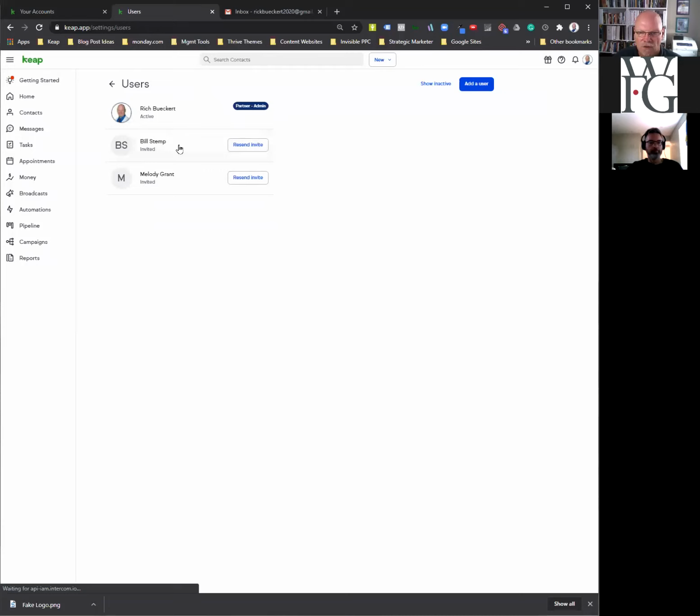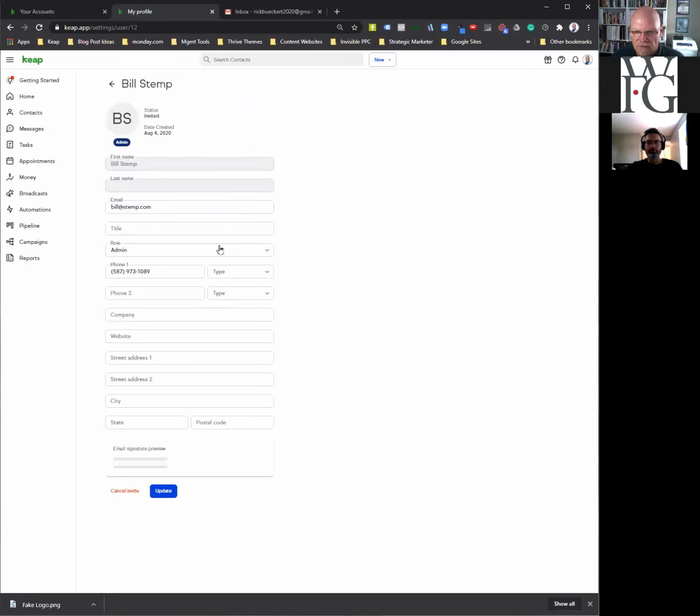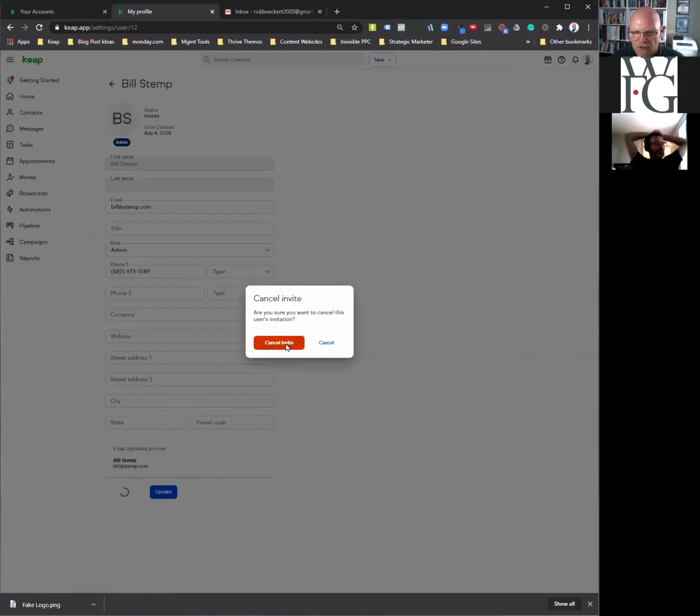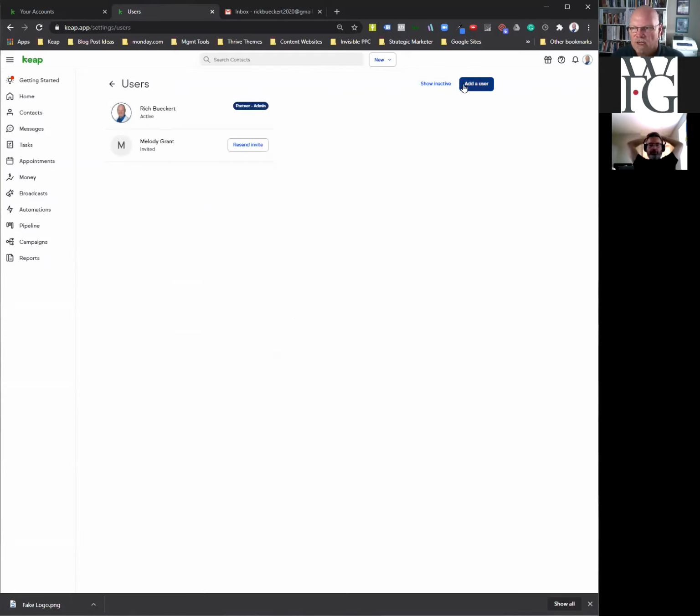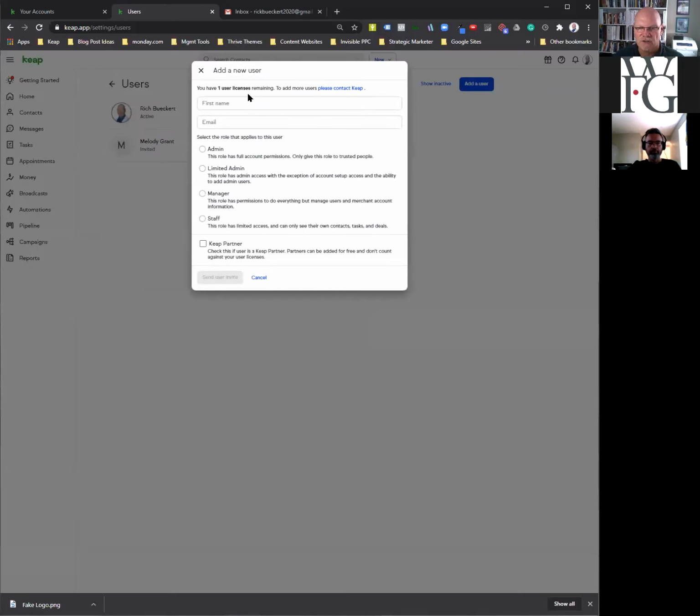Users. So this would be, I don't know why Bill Stamps there. Oh, I know why. This was the sandbox account. So what you would do here is you would, I'm just going to get rid of him and make sure that goes away. So if you want to add a user, this is if you have an assistant or anyone else, and you can add extra people into the system so that they can do work for you. So in my case, I've invited Melody to come in here, and that way I can assign certain things for her to do that are not necessary. So to do that, you would just click Add User.